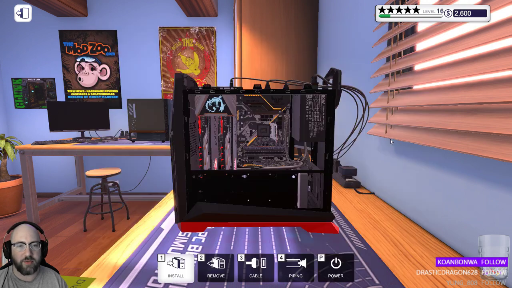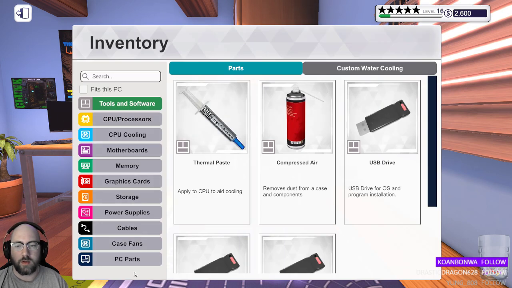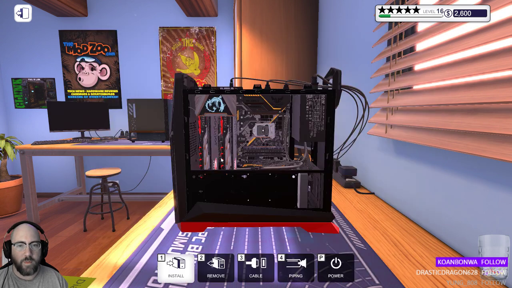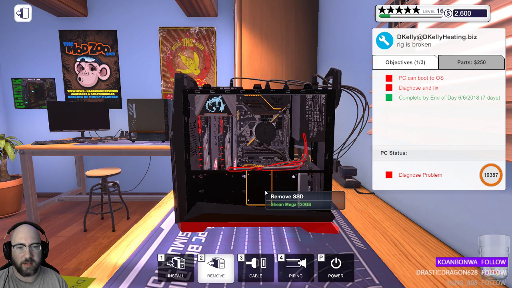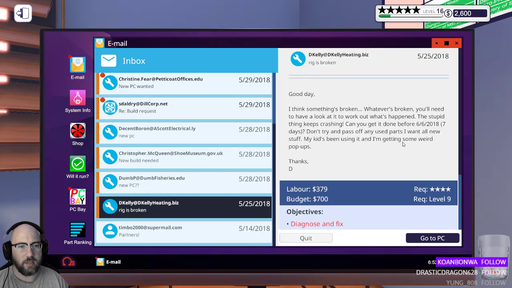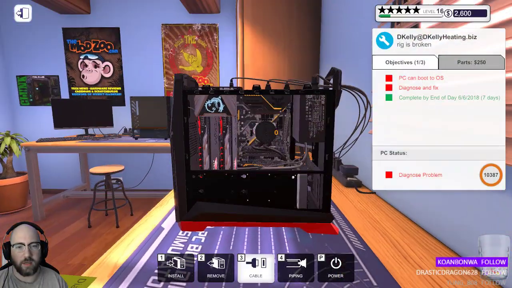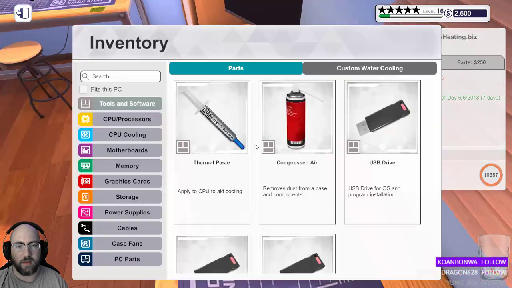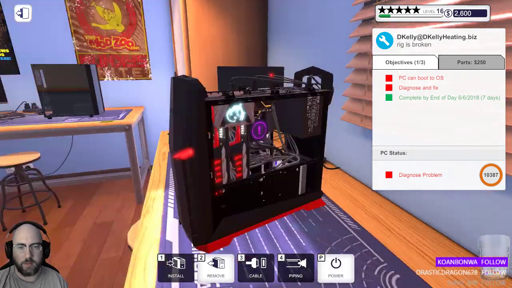Processors. That's an i5 8400. Alright, which... crap. Oh, it was this one. Gotta use toothpaste. Alright, D. Kelly. Did you have cabling requests? Getting some weird pop-ups. No cabling requests, though. Alright, so we'll just plug that in. That should work now.